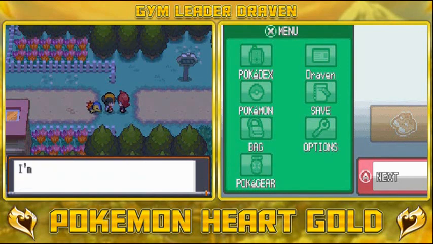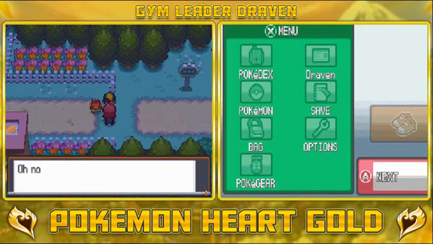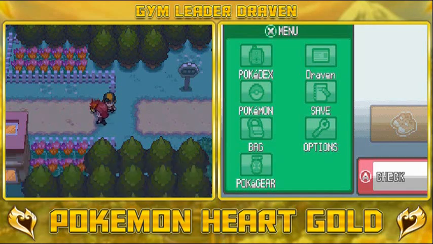Do you wanna know who I am? I'm going to be the world's greatest Pokemon trainer. He pushes me aside, and he's looking around. Give it back! That's my trainer card! Oh no! You saw my name!